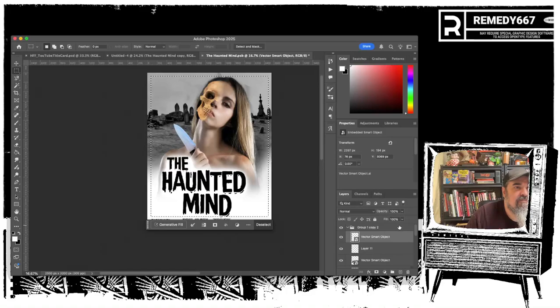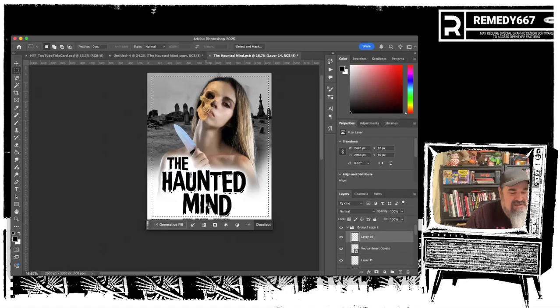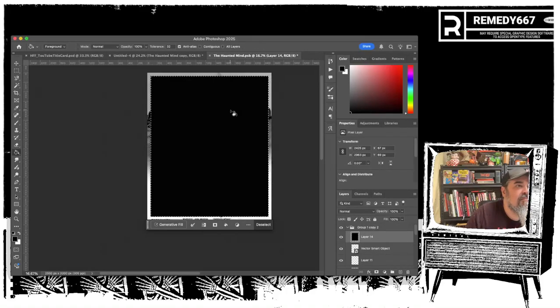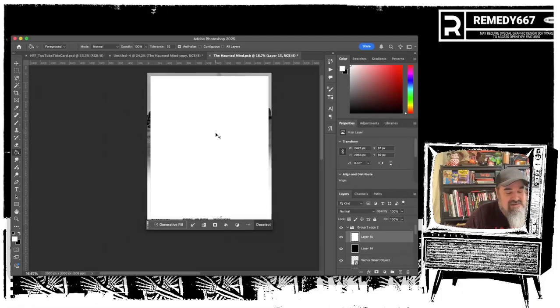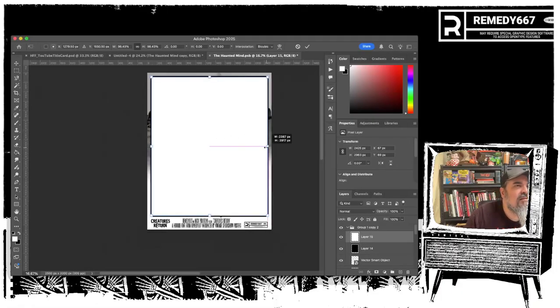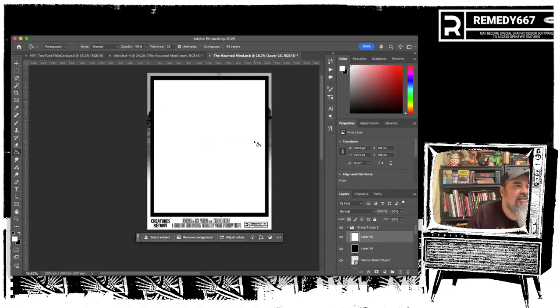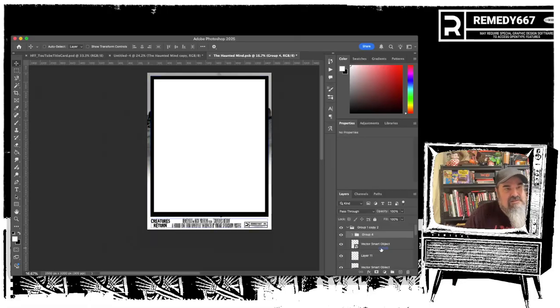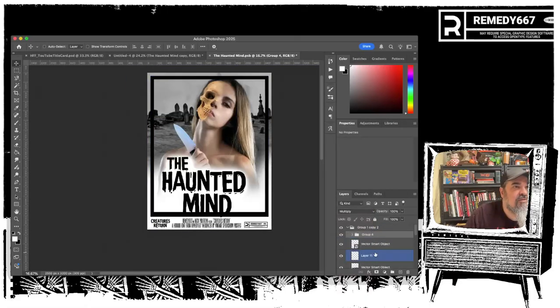Ready? On the top of here, I want black and a layer of white. And we're going to go in a little bit to see exactly where we want that layer. White above. I'm going to group these, and I want it to be a multiply over top of this black layer with a mask.